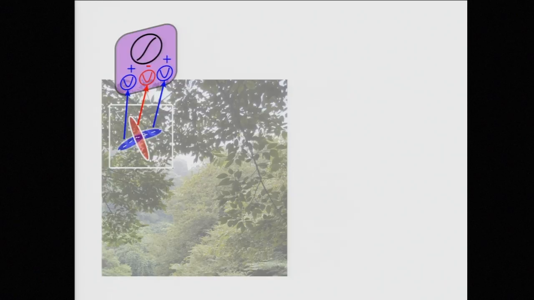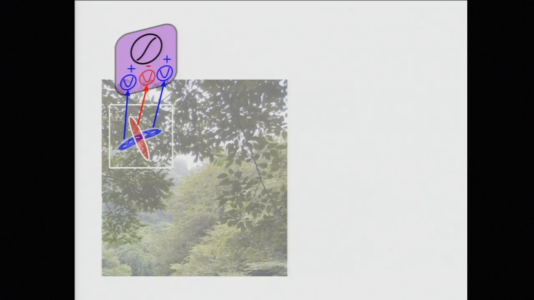visual scene. But actually, because we want to model position invariance, it processes it in patches. So if we look at a small patch, then there will be an unknown number of filters to be determined during the analysis. And so the neuron will be sensitive to multiple combinations of features. Some of them will be positive, and those are shown here schematically as blue ellipses. So if there is an edge that matches the orientation of that blue ellipse, then for that model of the real neuron, we predict that the firing rate will be increased.